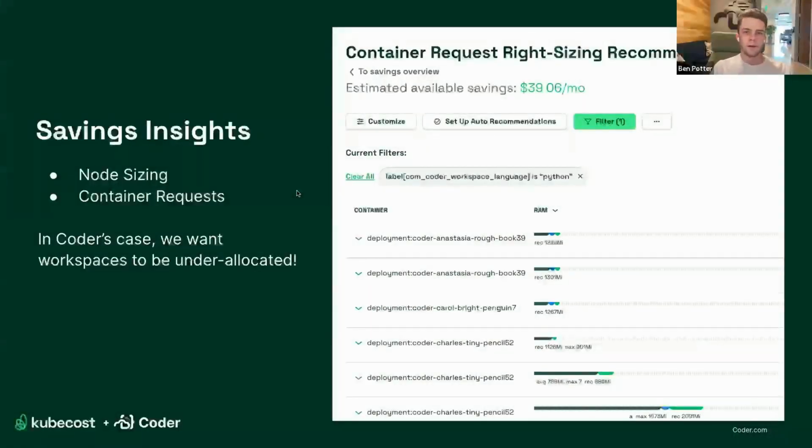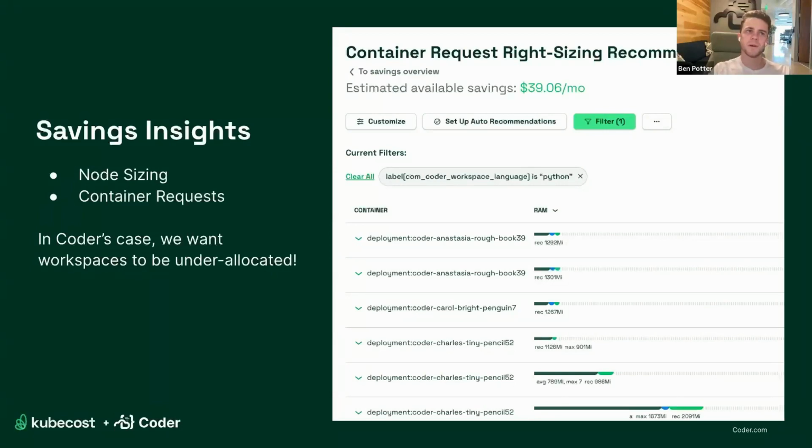Great. Another relatively cool feature that I found in Kubecost, as well as a quick win, was the savings insights page. The two things that I found particularly valuable here were recommendations around node sizing. I actually followed one of those recommendations and reduced my cost quite a bit maybe about a week ago. So if we went there now, we'd be in good shape. But the container request one is one that I really wanted to show.